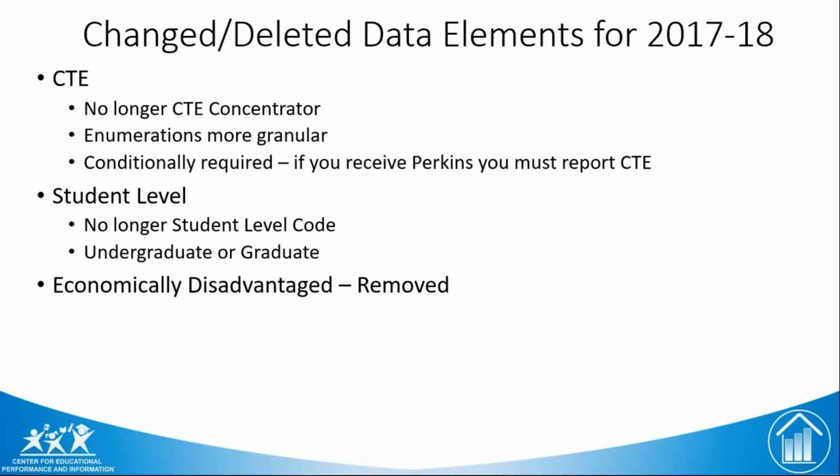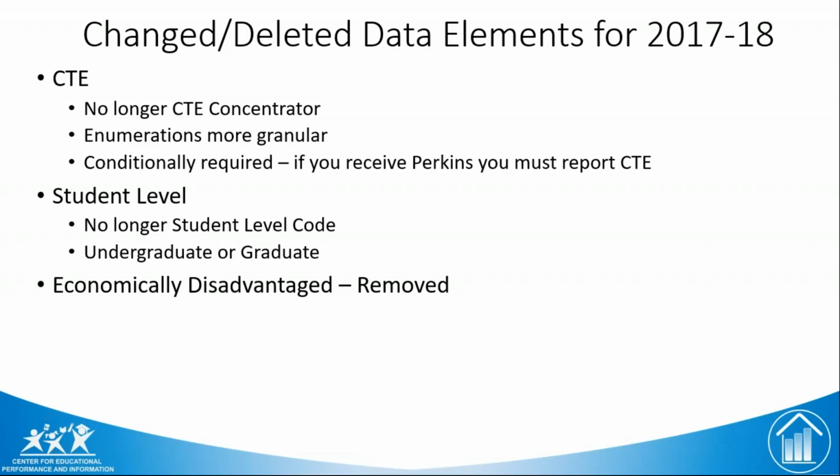So some of the things that we changed or deleted for this year: CTE used to be CTE concentrator. That went away. Now it's just CTE, and we added more enumerations to be able to reflect exactly what that student's position was at the session level. And this is conditionally required as well. So if your institution receives Perkins funding, you must report CTE. You'll get a DQ, a data quality email about it if we're not seeing students being submitted with that. So it's something that you need to make sure that you're capturing to be included in the STARR collection this year.